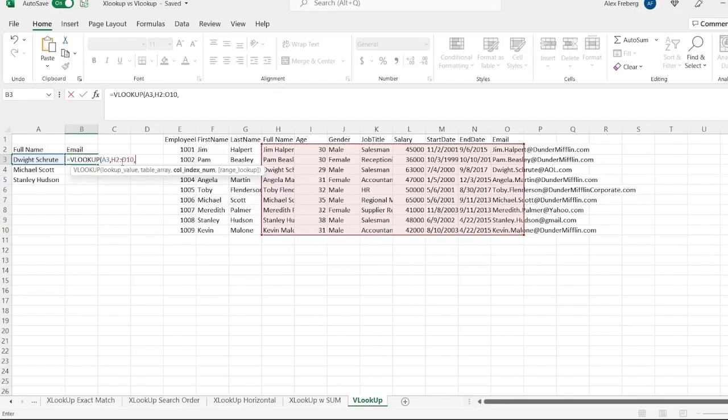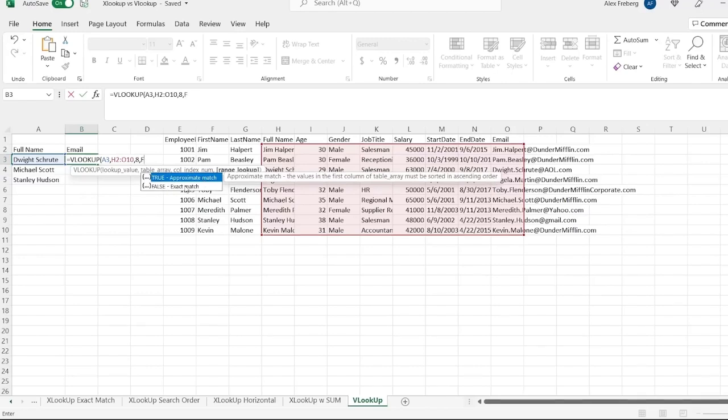Then we're going to do a comma, and now we have to do a column index number. Which number are we going to be searching for? Which value are we going to be searching for in here? And so we want to search for 8 because this is 1, 2, 3, 4, 5, 6, 7, 8. We want to return that email, and we're searching for the name right here in this very first column. So we have that comma, and we're going to do 8. And then in the range lookup, you can do true, which is an approximate match, or false, which is an exact match.